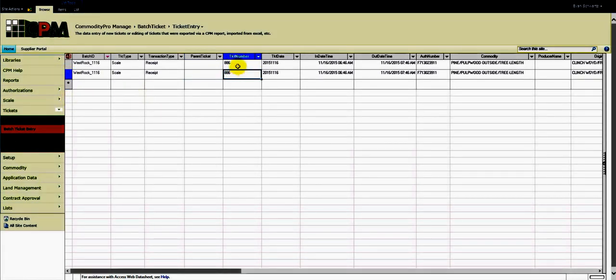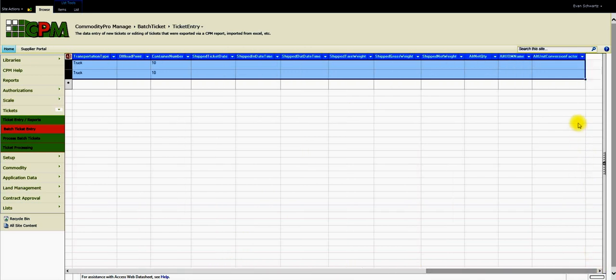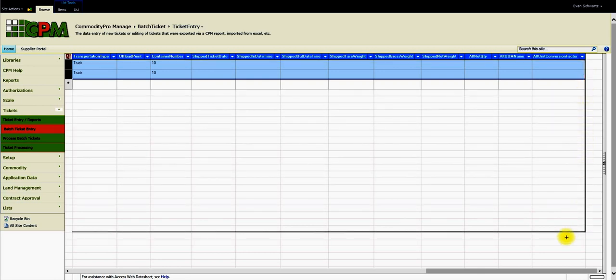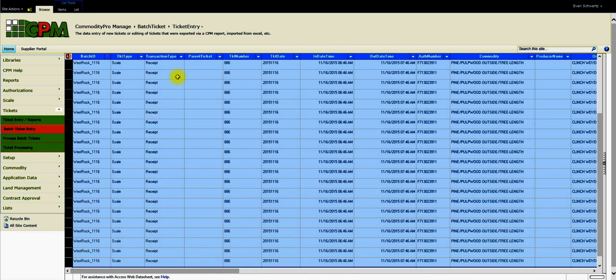So when I'm wanting to create bulk amounts of data, you really want to work with at least a set of two. The reason you want to do that is because you want to have a deliberate pattern. If I select this, hold my shift and go down, and I've selected both rows, and both rows have exactly the same data in them, I'm telling datasheet that if I want to make copies of that, I want it to be exactly the same. I don't want it to meddle with my data, and I can grab this corner pin and drag that down, and I can make a whole bunch of duplicate rows. So that's important when you look at what we're about to do.